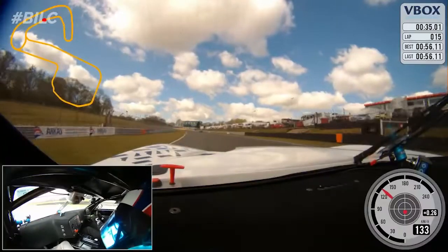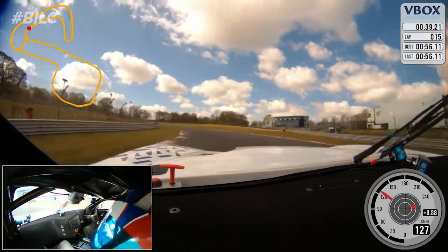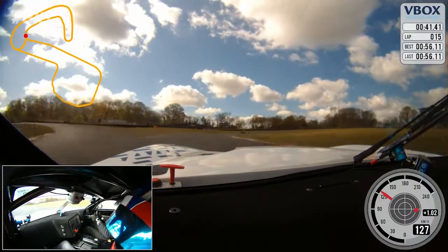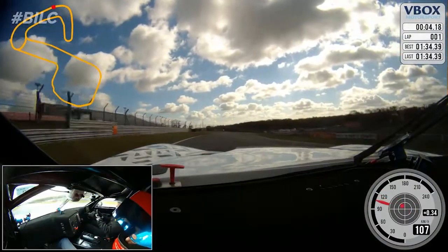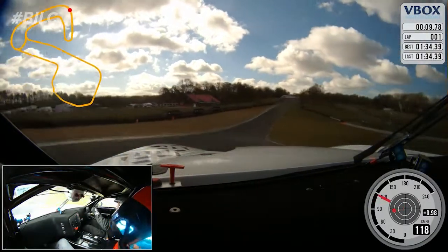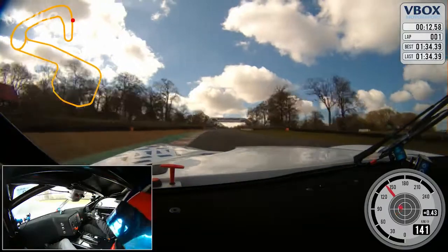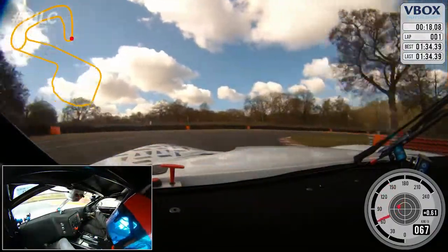Whilst a track day didn't provide me with the opportunity to practice the entire circuit that I would be racing on in the first race weekend of the Ginetta GT Academy, what it did do is provide me the opportunity to practice Paddock Hill Bend, one of the fastest and most difficult undulating corners on the Brands Hatch GP circuit. And by the end of the day, I was feeling confident.